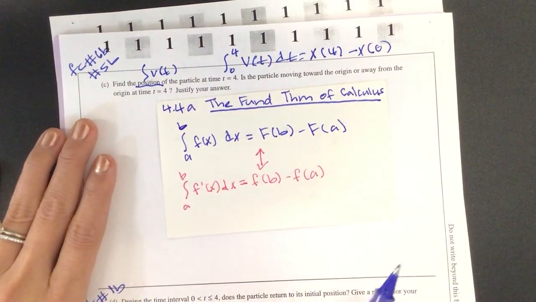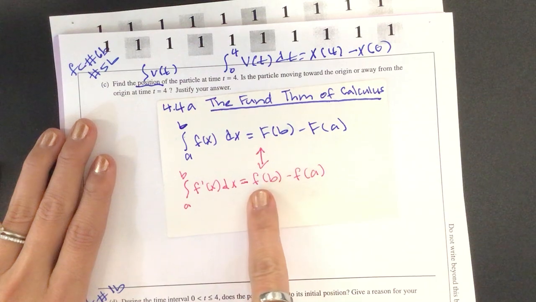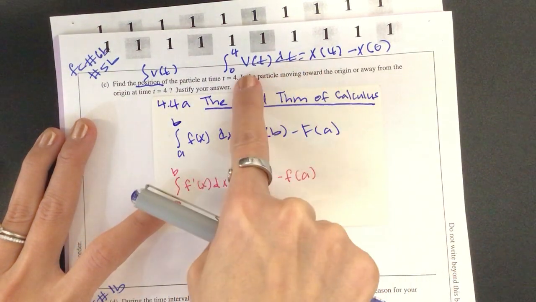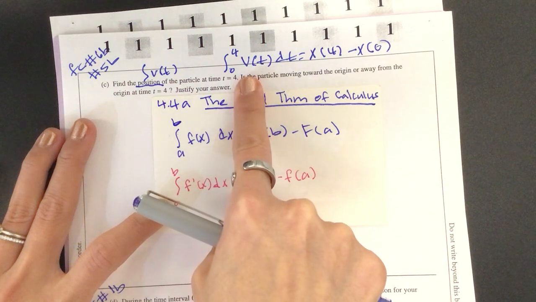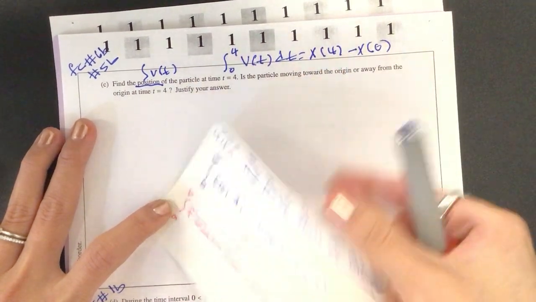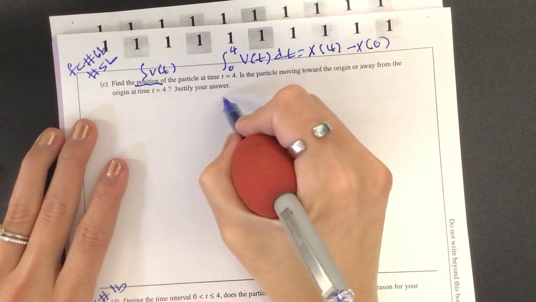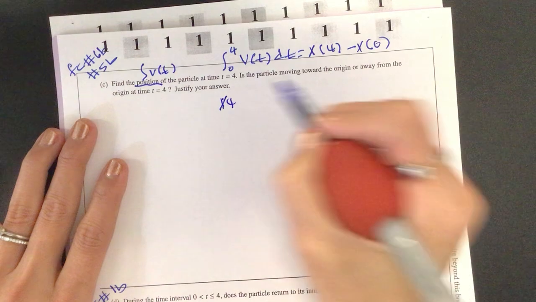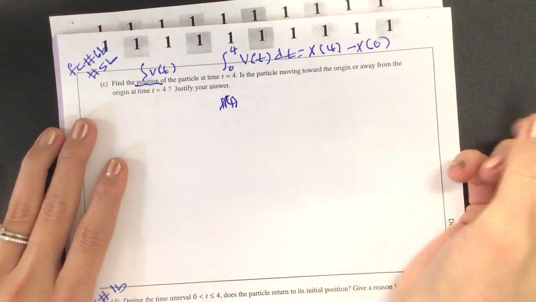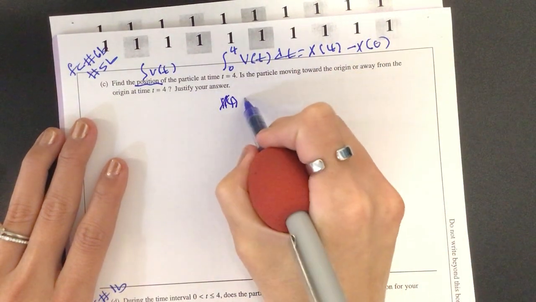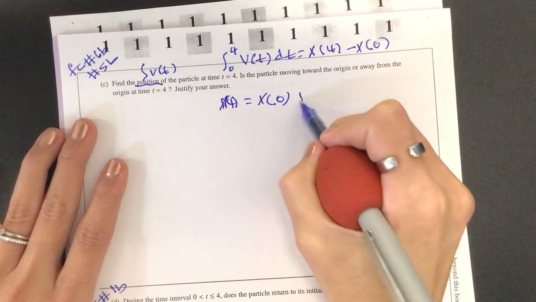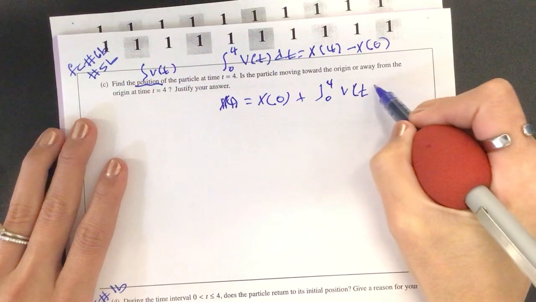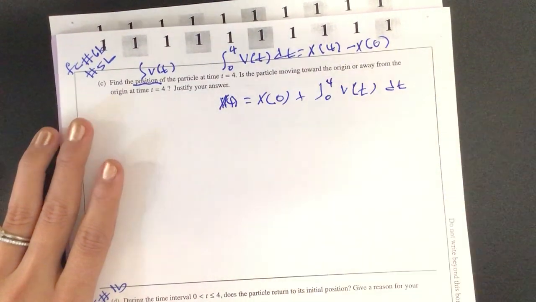So I'm going to repeat myself one more time. The derivative of f is f prime, correct? The derivative of the position is velocity. Give me a nod if that made sense. Okay? So then I'm going to plug in what I know. What they gave us is the integral. Actually, I want to make x of 4 by itself. If I make x of 4 by itself, I'm simply going to move this guy over here, which is going to look like x of 0 plus the integral. And we're applying algebra for that piece. And I forgot dt over here.